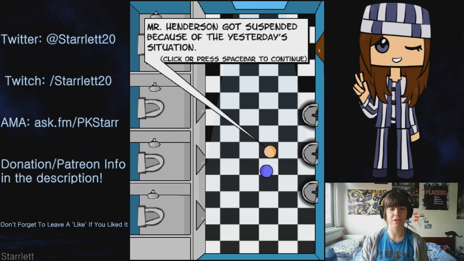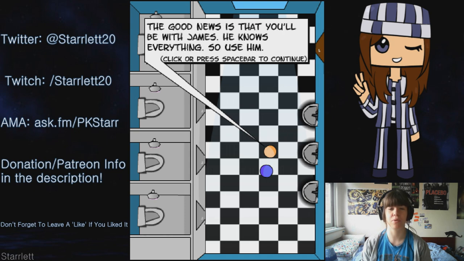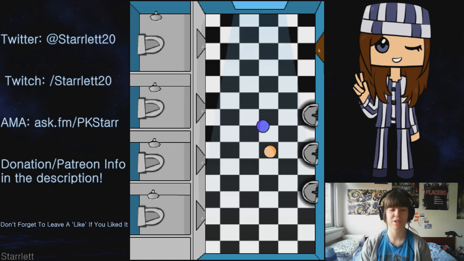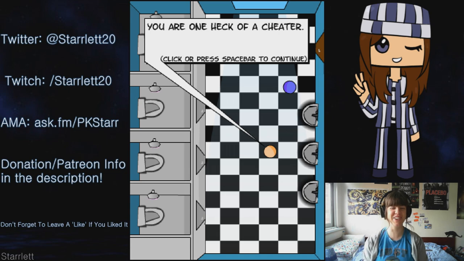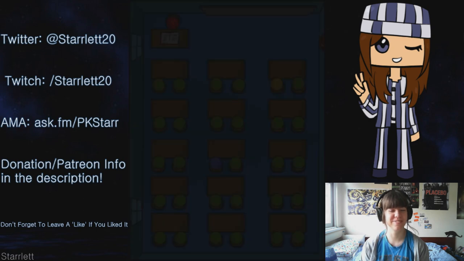Mr. Henderson got suspended because of yesterday's situation. The new teacher is Mrs. Henningham. The bad news is we get separated. The good news is you'll be with James. He knows everything. So use him. Stay good and see you soon. And Alex? You are one heck of a cheater. This game is so cheesy. I love it. Hello, Mrs. Henningham.